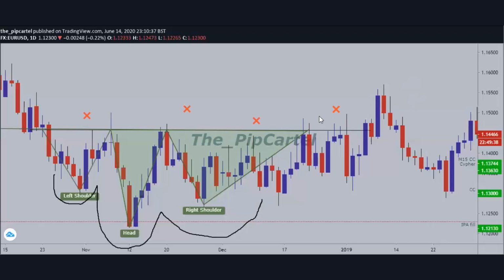Okay, so if you watch my previous video, I talked about how to avoid this and how to trade it in a better way, right? So this is just a beautiful example, one I spotted recently, and this was from December 2018, right? Yeah, December 2018 to January 2019. So I'll go to the next example right here.